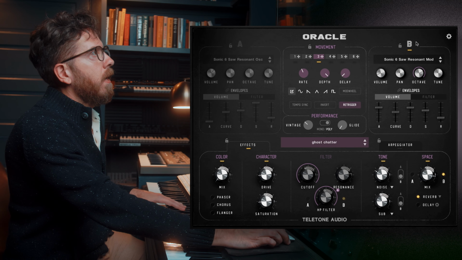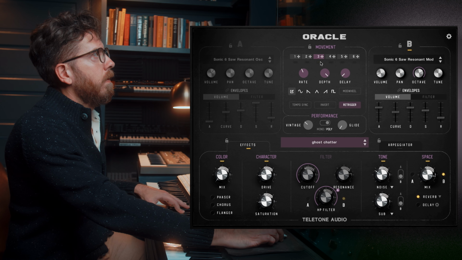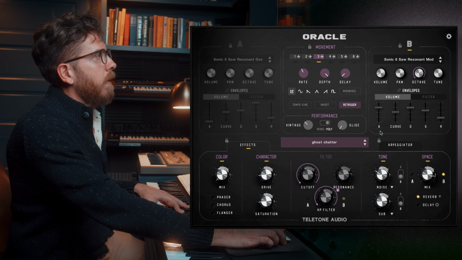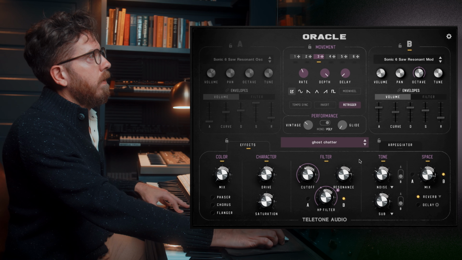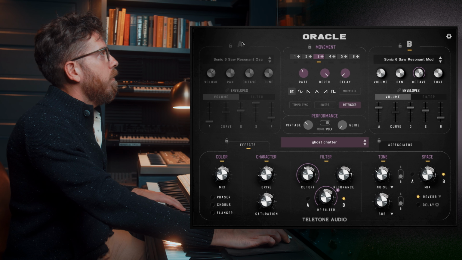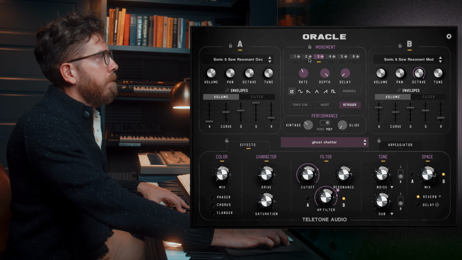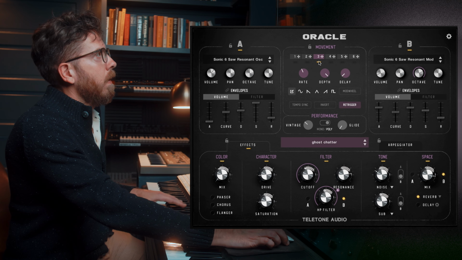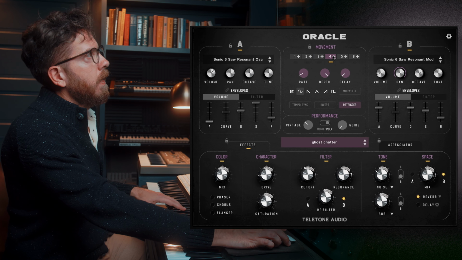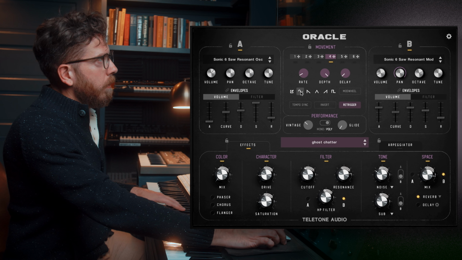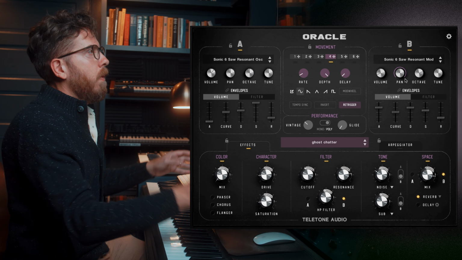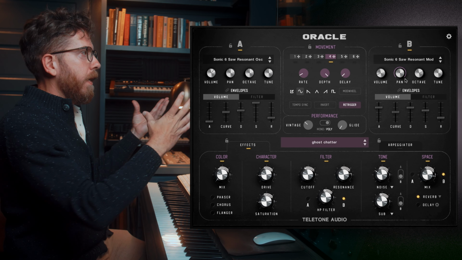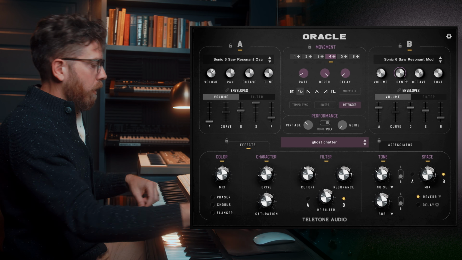So once again, turning these off. Some pretty wild sounds there. Okay, let's go to movement 4. This is attached to pan. We're using just a sine wave on this one, because I wanted that ghost chatter to be kind of moving back and forth, not static in one place.